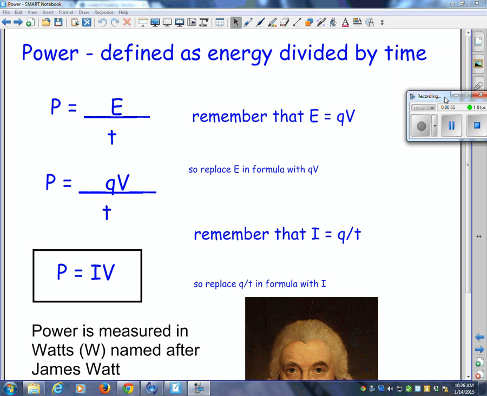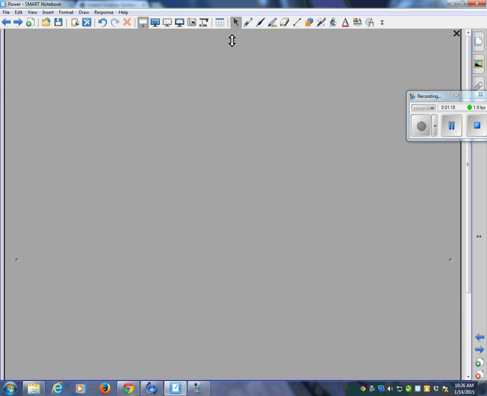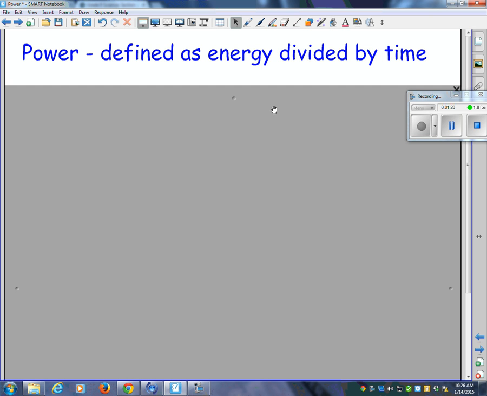Okay, you have a sheet. You should follow along and fill in some blanks. Here's something that I do in grade 11 and 12 physics. It's called formula derivation. Have you ever wondered where formulas come from? It's basically math. Power is defined as energy divided by time. And actually, there is a unit in grade 12 physics all about power. So this is the introduction to that.